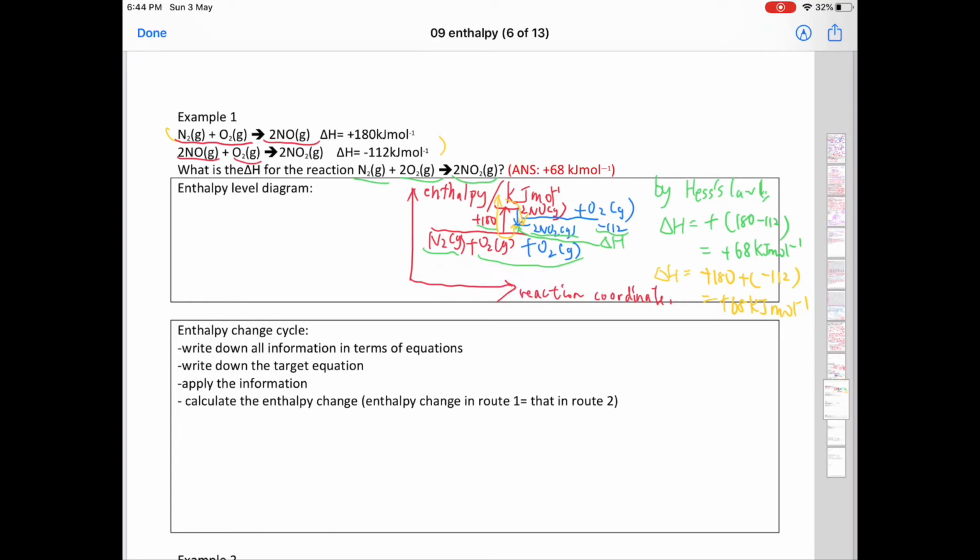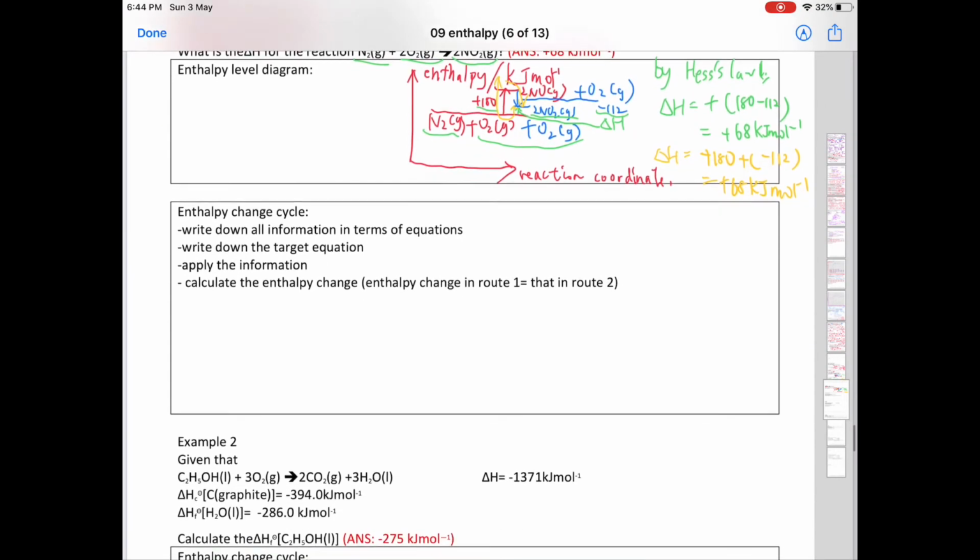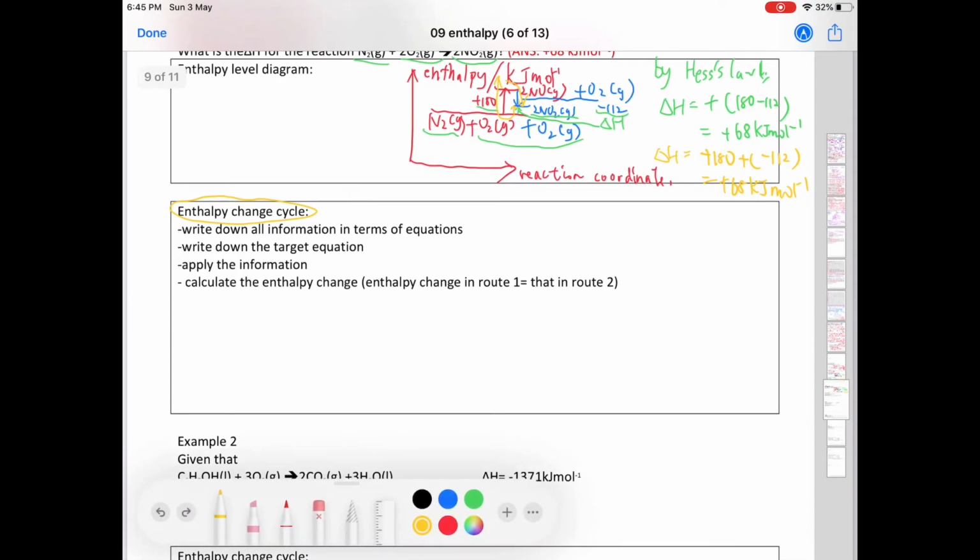You may ask, okay, each time if you want to calculate the enthalpy change in a particular process, drawing the enthalpy level diagram to scale is quite time consuming, so sometimes we will draw a simple version of the enthalpy level diagram called an enthalpy cycle, and we do not need to draw it to scale, just the directions matter. And if I use the above as an example, then the way is like this.